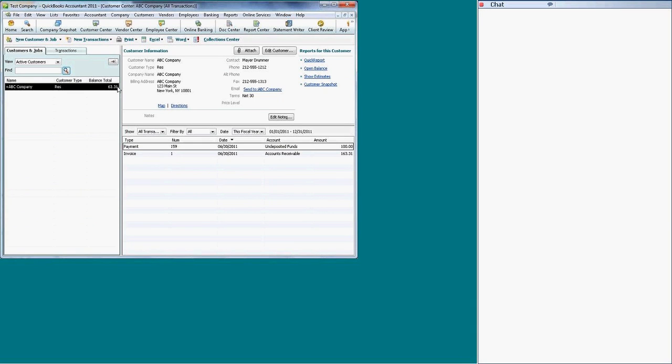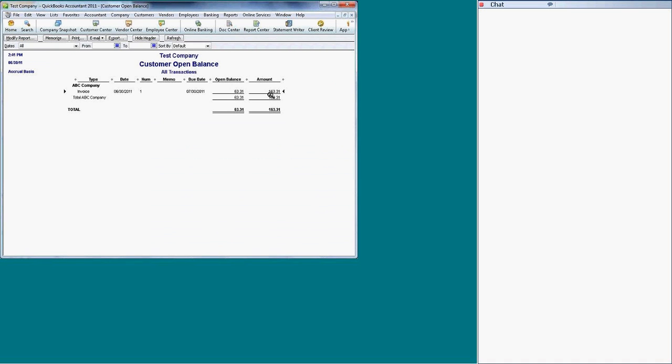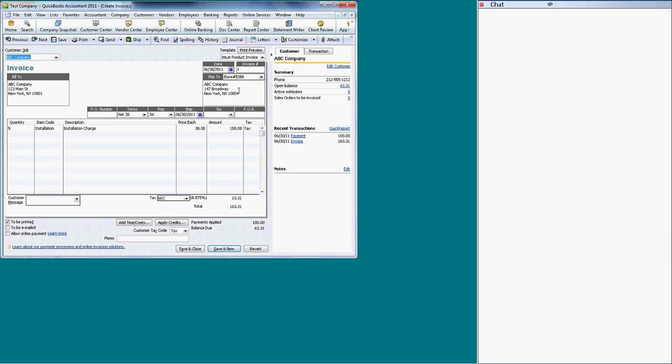Now, you will see the balance is $63.31. If you click on Open Balance, it will only show the invoice. The original amount of the invoice is $163.81. The open balance is $63.81. How was this invoice paid? You can double-click on this invoice and you see the invoice in full.